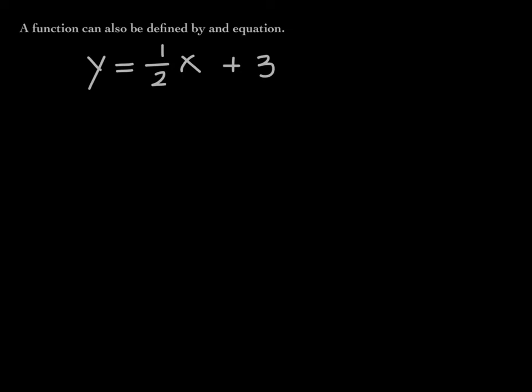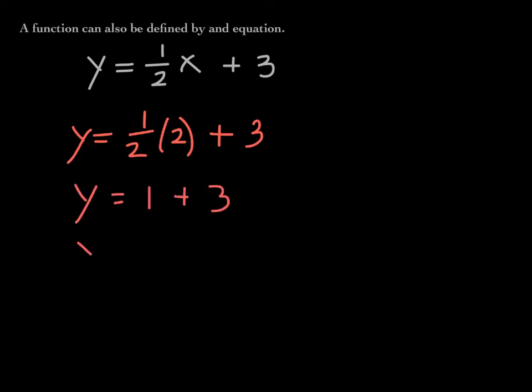I'm going to plug in x equal to 2 and figure out what y value 2 corresponds with. When I do the arithmetic, 1/2 of 2 is 1. So then I get y is 4. When x is 2, y is 4. Let's not lose that correspondence. When x is 2, y is 4. So you can see that this x value corresponds to exactly one y value. Only one. That's a good sign that this equation defines y to be a function of x.